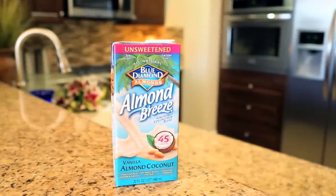Kiwi lime is my favorite flavor. My absolute favorite faux milk mixture is this almond coconut from Almond Breeze, and this is so good. Even in coffee or cereal or anything, it is just delicious. I don't keep any milk in the fridge. I just keep rice milk, almond milk, coconut milk, but I don't keep dairy in the fridge. I don't avoid it entirely. I probably should because I feel like I'm slightly lactose intolerant. If I drink too much milk, I get breakouts and I feel gross. So I do like to have alternatives, and this one is really, really good.